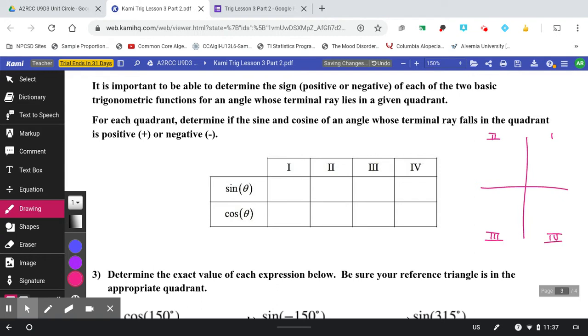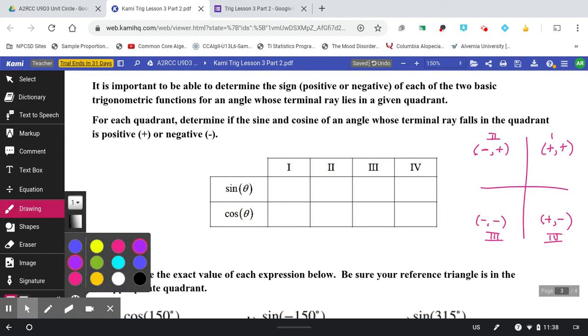Okay, and we know that in quadrant 1, the x is positive and so is the y. But in quadrant 2, since we're going left first and then up, we have a negative and then a positive. So our x is negative and our y is positive. In the third quadrant, they're both negative. You go left and down, which is a double negative. Okay, and then in the fourth quadrant, you're going right first, so that's a positive, but then down, so that's a negative. So really, that's all we're remembering here.